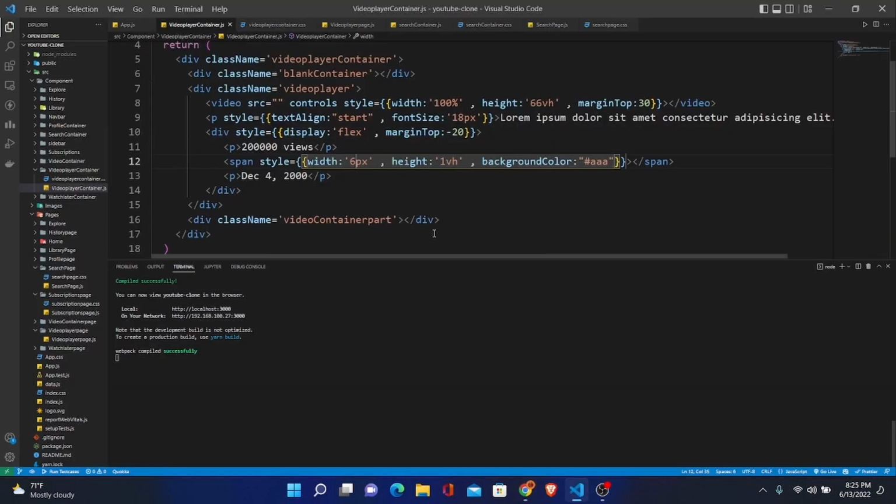And we need to decrease this height, which is 0.5, or this would be 4. And let's give it a border radius, which is 50%.